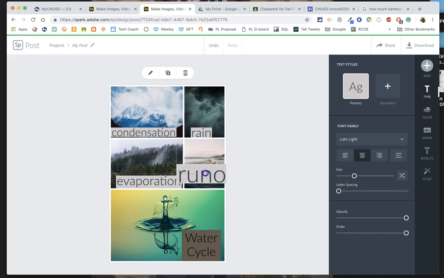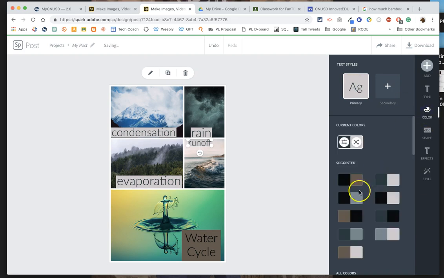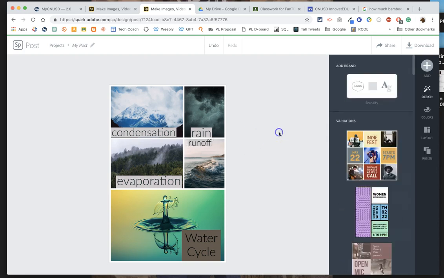Now, if I didn't like, so this one's really large, I can size it down. Can put it at the top. Now notice that it kind of isn't as easy to see. I can change the style of the color of the box. So right here I could change this one to this or this. Let's see which is going to be the easiest to see. Probably that one. So you can change the style.